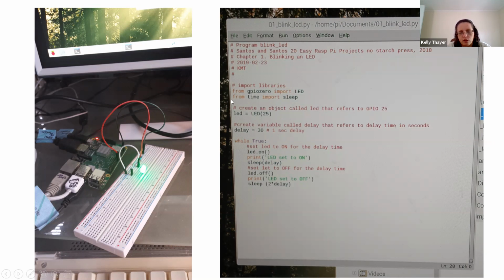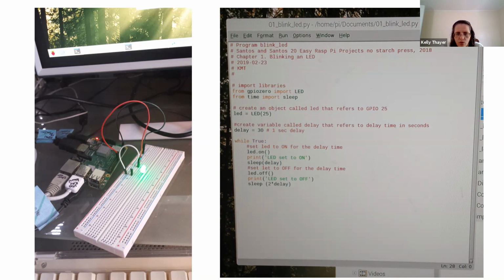Okay, so you may be familiar with importing time. So we're going to use the sleep module out of the time library, and we're going to do that because we want to be able to tell Python how long to leave the light blinking. So here is object-oriented programming. So this LED is saying, let there be an instance of an object called LED, and it's going to take the value of 25. That's its pin number. So that means we're going to use GPIO 25. That's what this is specifying here.